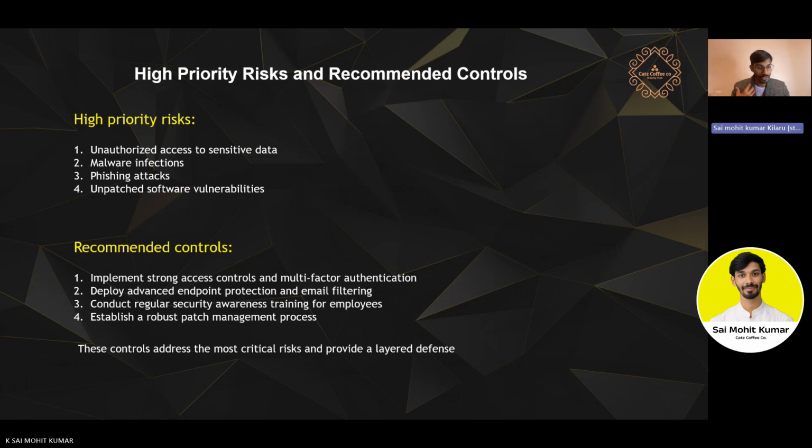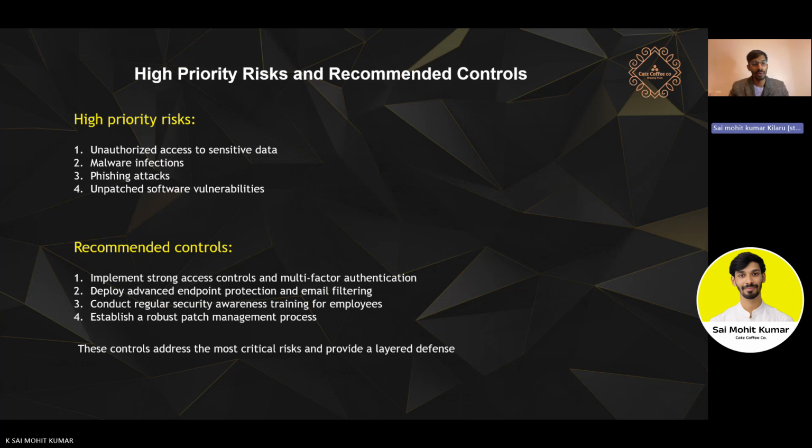The recommended controls for these types of risk are: implement strong access controls and multi-factor authentication to mitigate the risk of unauthorized access. The organization should implement robust access controls such as strong password policies that enforce complexity, length, and regular updates. Role-based access controls ensure that users only have access to the resources they need to perform their job functions. Multi-factor authentication adds an extra layer of security, requiring users to provide additional verification such as a phone app, hardware token, or a specified code beyond just the password.